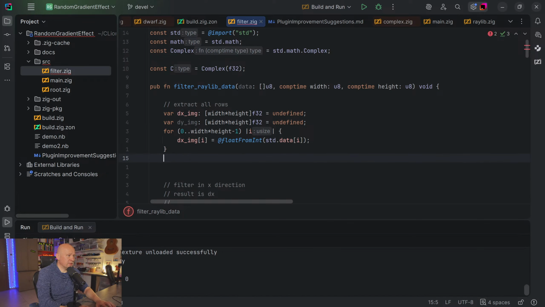Can I do something like dy image is dx image dot mem copy? Okay, no. For the moment, we don't care. For the moment, we will do it stupid like this. dy image is the same. Okay.